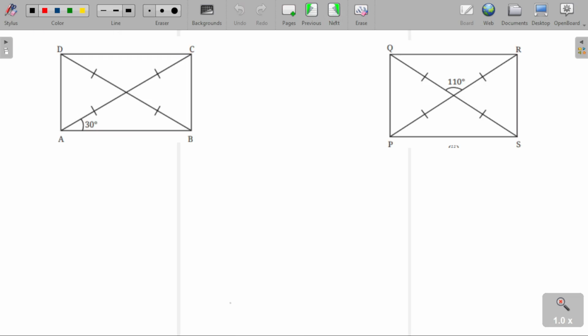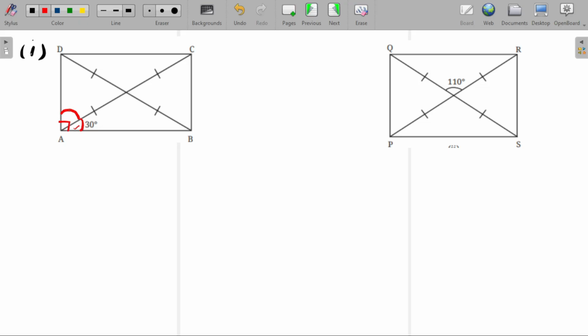We have the diagram here. The first diagram is this. You are given only 30° here and we are going to find all the angles. So I'm starting with this part only. As 30 is given, you can easily find this part of the rectangle. How? As you know, all the angles of a rectangle are 90°. So this angle is also 90°. If one part is 30°, then the second part will be 60°, right?